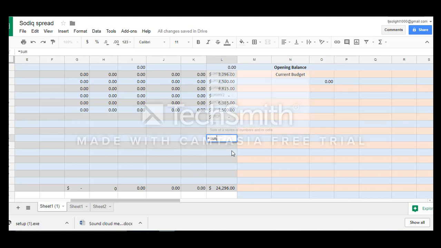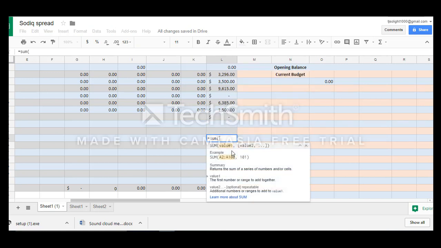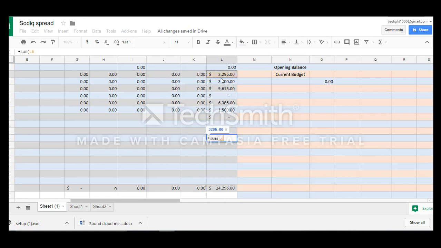So you press sum, and you just press bracket, and then you can just hover on the selected data that you want to sum up. I just highlighted six rows under one column, and I have the information L6 to L11. Then I'm gonna close my bracket, and if I click enter, then I have the total of all the data.